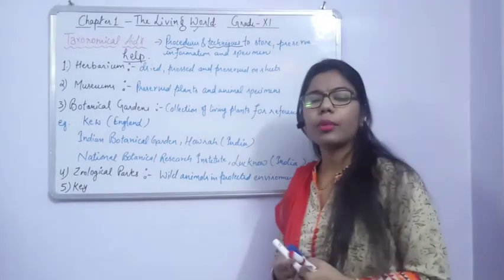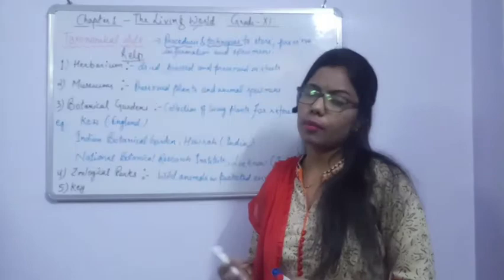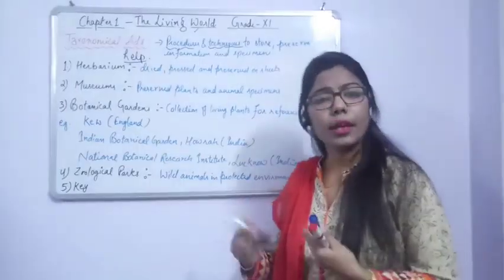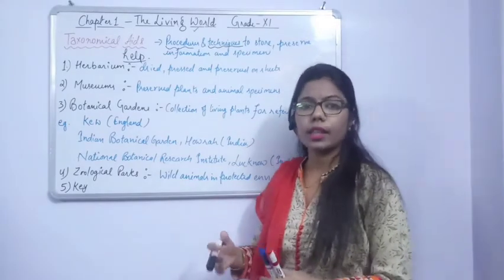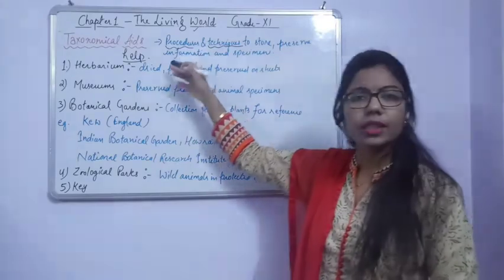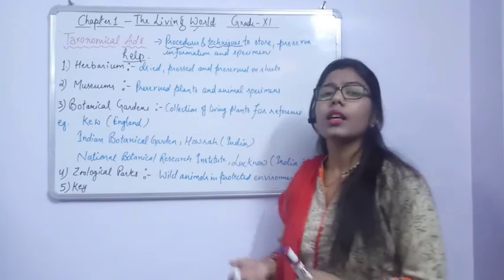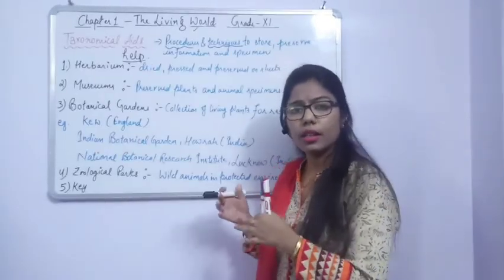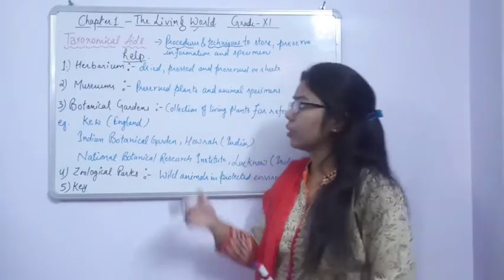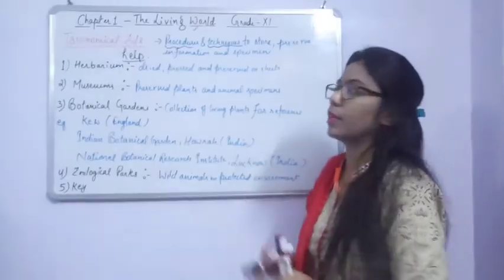Fine. We know that because, for example, if I am doing any research today, maybe tomorrow I will not be there. Fine. So what will happen? My coming generation can study or do further work with the help of these aids. What we are doing is preserving our information. Whatever the studies or research I have done, it will be continued by another generation. So for that we have to preserve all the information and all the specimens.